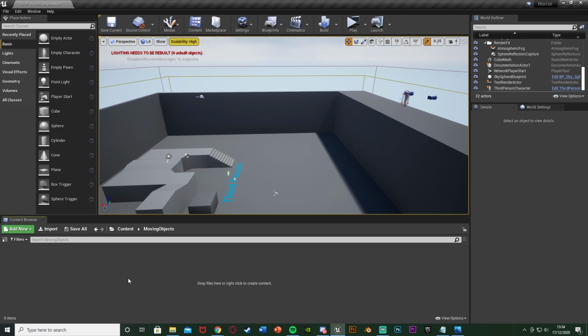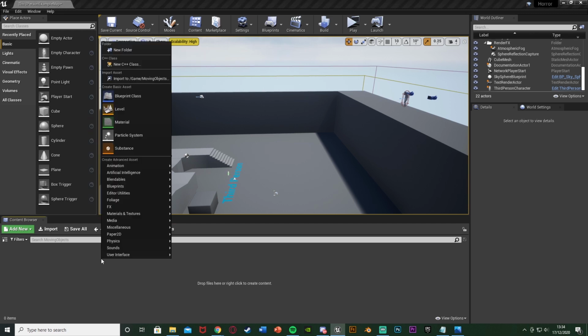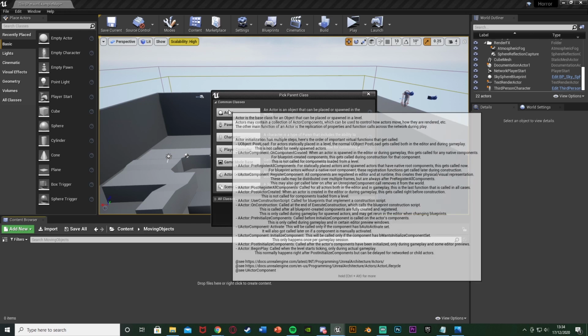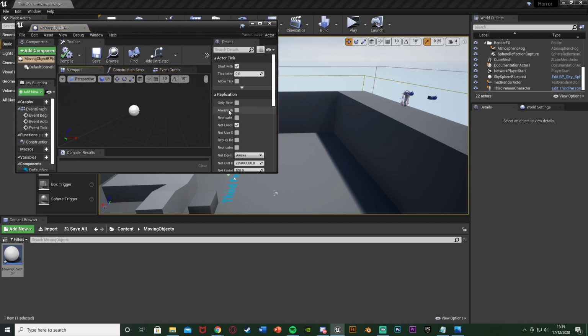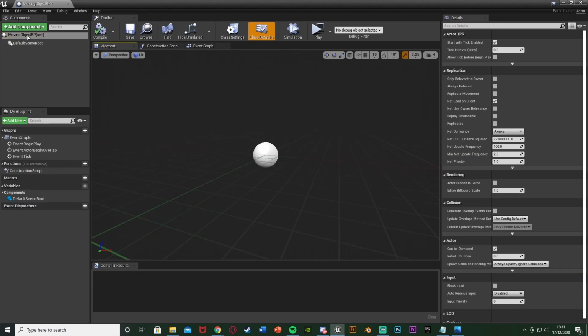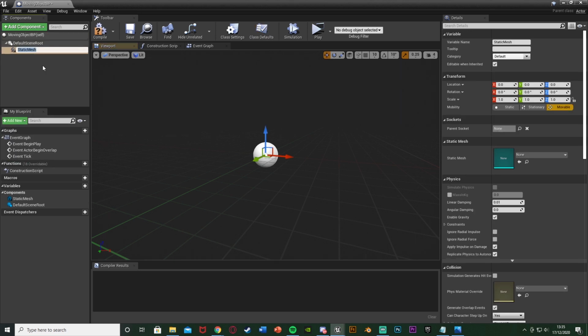So what our first step is going to be is to create this blueprint for our object. So what I'm going to do is I'm going to right click in my folder which I want to create it in. So right click, get a blueprint class and create this one to be an actor. I'm just going to call this moving object or platform BP. You can name this whatever you like. I'm going to open that up like so. And in here, what we're going to want to do is we're going to want to add component and add a static mesh. And I'm going to call this one main platform. Main platform like so. Compile that.